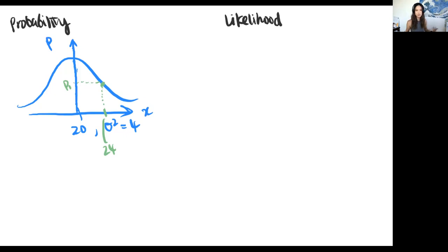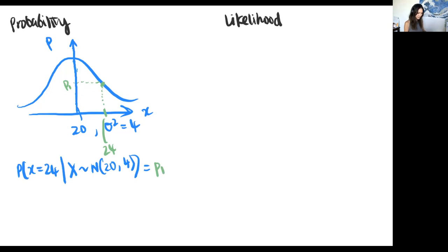So this is how you read a PDF, right? One way of representing this in mathematical notation is the probability that x is equal to 24, given that x follows a normal distribution centered at 20 with a variance of 4, is equal to this p1 value. That's how you read off a probability.